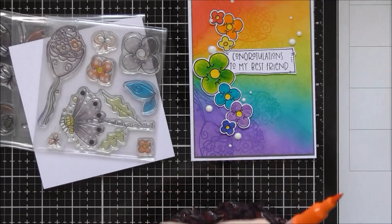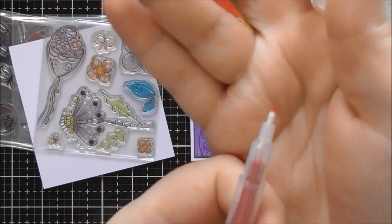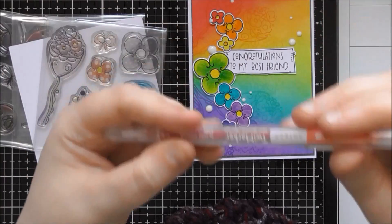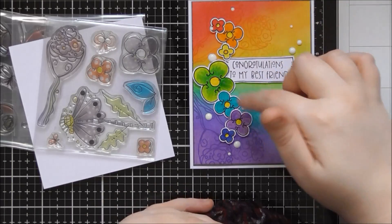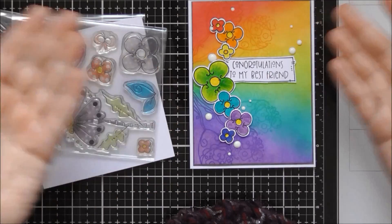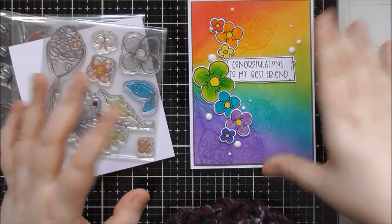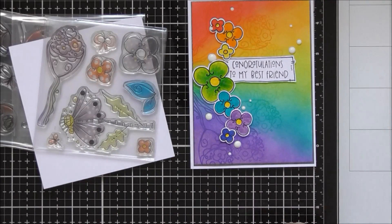They have such a fine tip and also a finer tip on the other end, so if you wanted to add Zentangle to these stamps you've got that fine end too. They're just so easy — literally minutes to colour these in because the ink flows out so nicely and you can easily blend in another colour as well. They work on my normal 300 GSM white cardstock. There will be a proper video on these and I'll be raving about them even more in that.